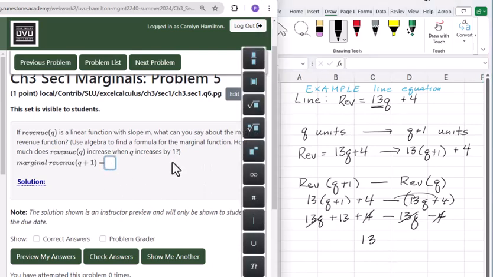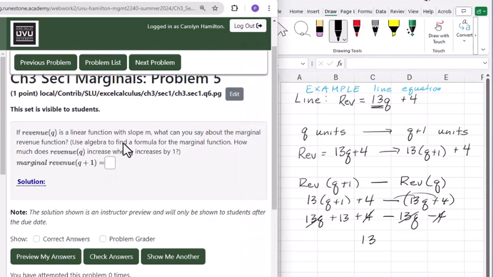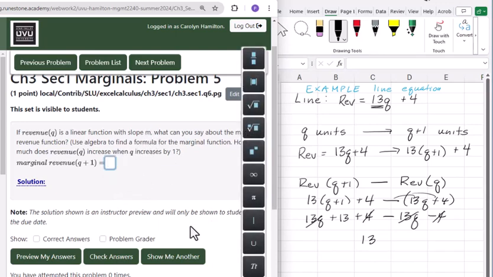Okay, now that's a really long explanation to come over here and say if you have a linear function and the slope is m, what will your marginal be? Your marginal revenue, no matter how many units, will always be the slope. And for a line, the slope will always be m.